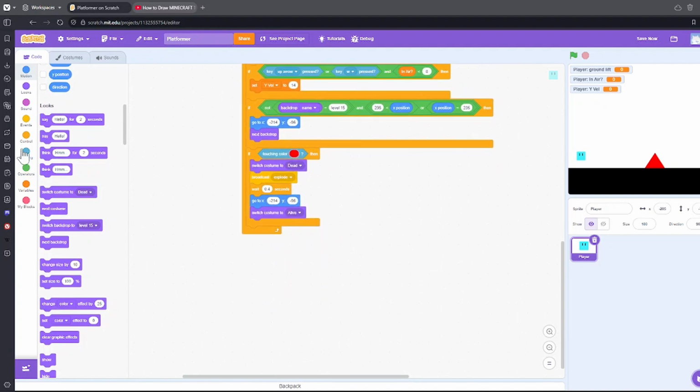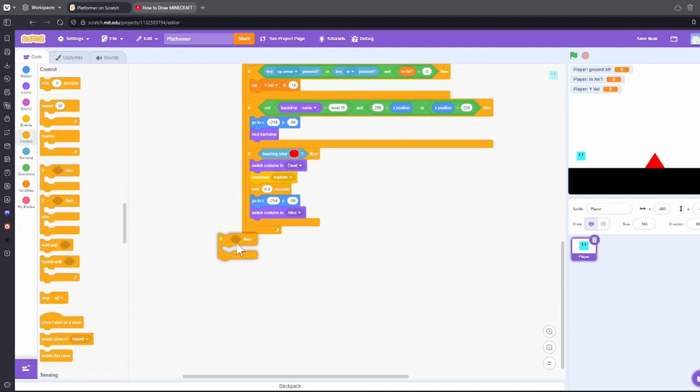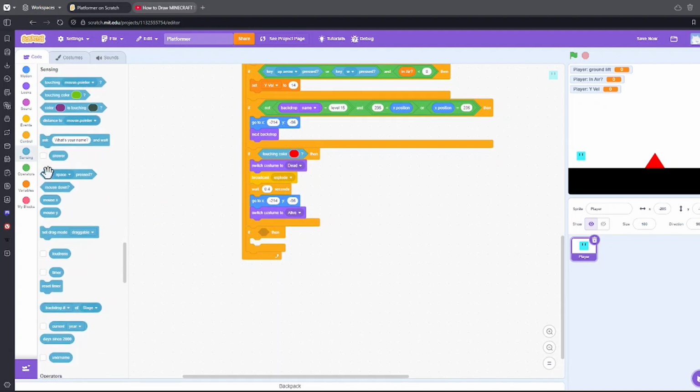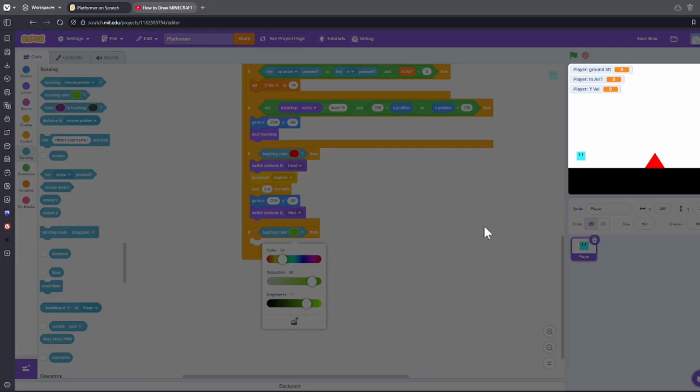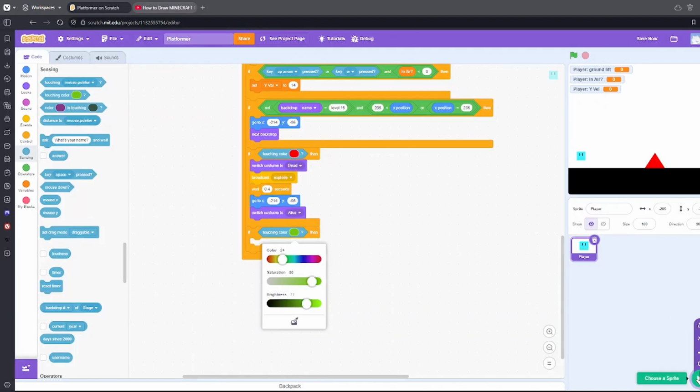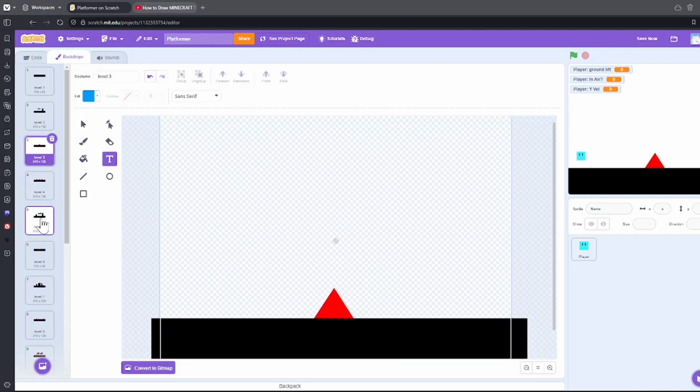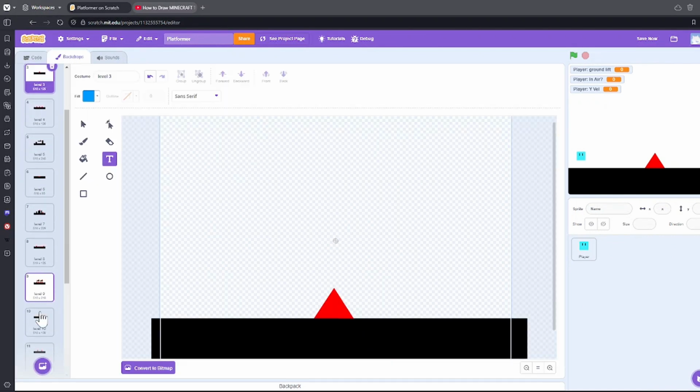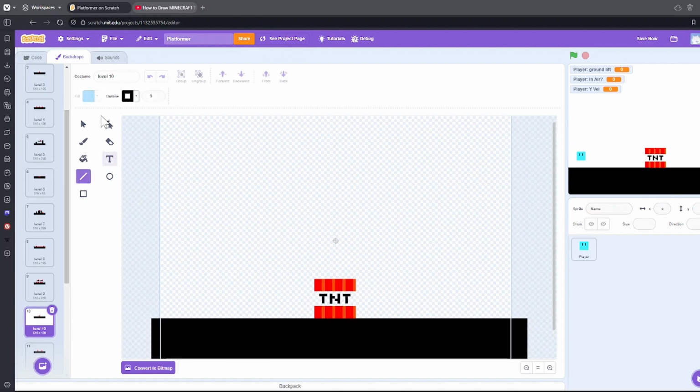Now we're going to do if touching color. Let me switch it to a dynamite one. Oh yeah, we forgot one more thing for our dynamite. We have to make a black line right on the edge.